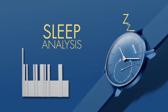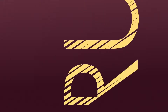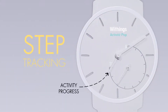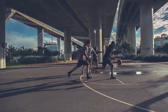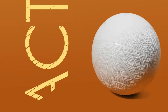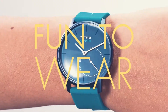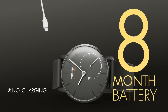It also has a sleep mode which detects when you're actually sleeping — you don't have to set anything up, it just knows when you go to sleep. It'll monitor your cycle, record everything, and you can look at it all on your smartphone. But the coolest thing about this watch is the battery life — it can last up to 8 months, which is insane. Most Android Wear smartwatches get even a day as the norm, and the Pebble can last 5 to 7 days, but 8 months is really impressive. You don't need to charge it, you just replace the battery — a regular CR2025 button cell you can buy at any store. When you replace it, everything is remembered and you just reconnect to your smartphone and take off from where you left off.